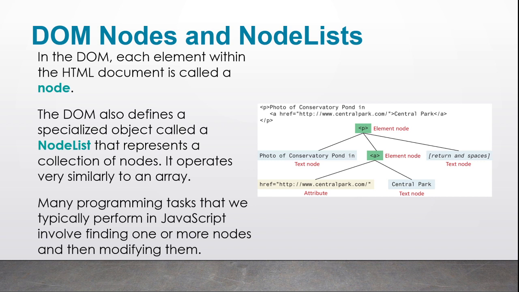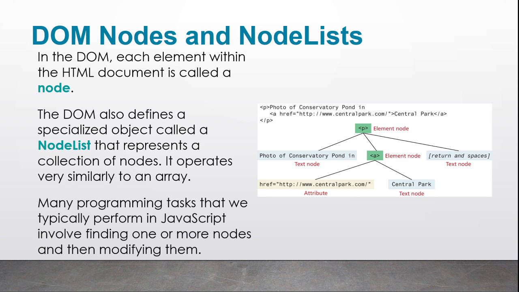DOMs are made up of nodes, and all of the collections of nodes is a node list. These are basically vocabulary words. This is something that you have been dealing with from the very beginning, from the class before. These are just the proper names for them. Okay, so each element within your HTML is a node. So all of your p tags, all of your a tags, all of your image tags, those are all nodes. Those are element nodes. And then all of those nodes together is your node list.